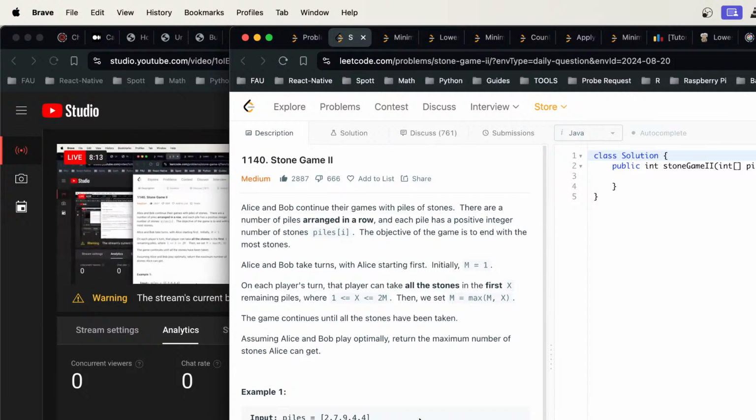We're starting from I, and we say we have J. The M is J, right? And I can say we take this plus this. Give me the maximum Alice can get from this.